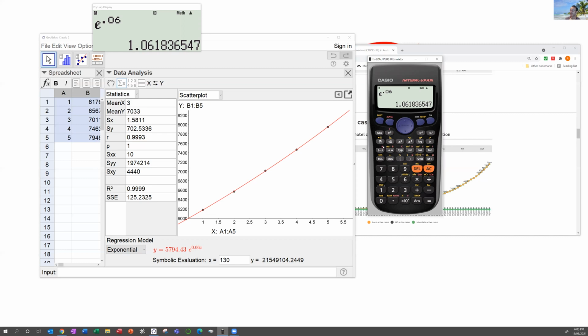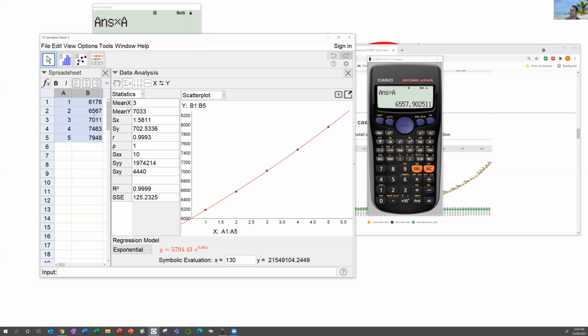So if I store this value in memory A, and take the starting value, 6,176, and press equals, I can now just say answer times A. We've already stored the value of 1.06 in A. And it tells me that the second day, using this model, it should be 6,567.57. And it's pretty much bang on.